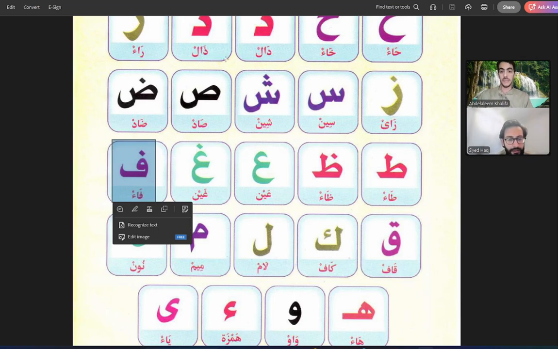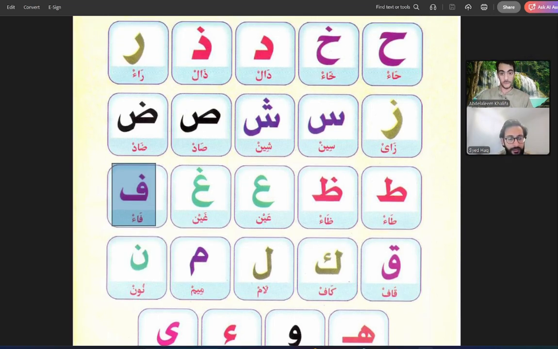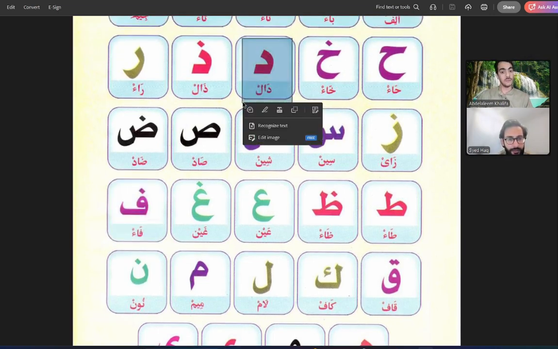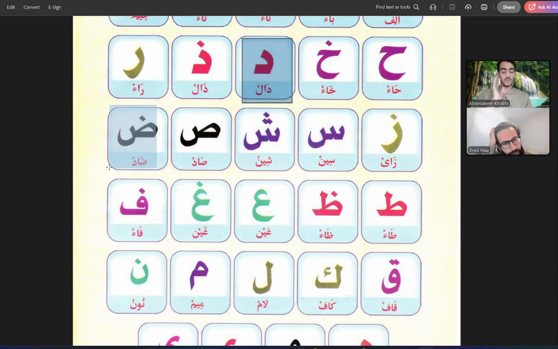And we have dal, which is light. This one is dal. Yeah, dal. This is the light one. Dal. Yeah, but some people just say dal like this. They are confusing these two. But this one is completely different.